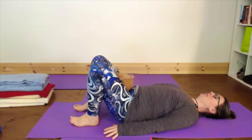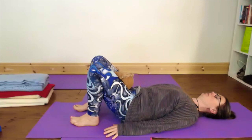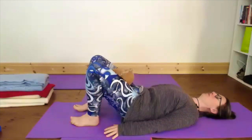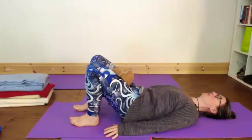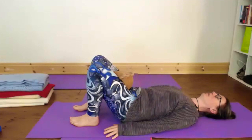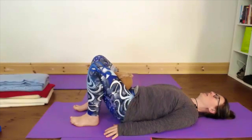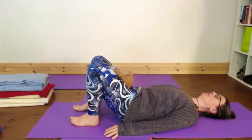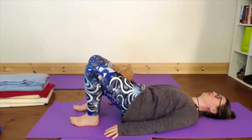Exhale, squeeze the cushion, gather the belly in, and explore lifting the hips an inch up off the floor. Inhale, relax the hips, let them come down to the floor. Exhale, squeeze the cushion, gather the belly in, lift the hips just an inch or two.